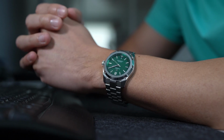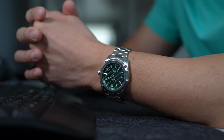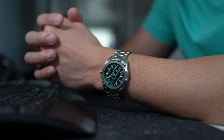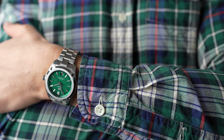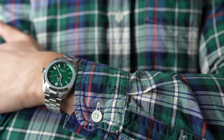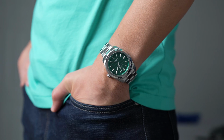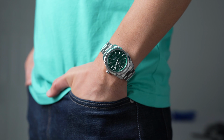The only knock I would give this watch is to refine the polishing more around the bezel. I just think it looks a bit distorted in certain angles. But other than that, I really have no other complaints. If you're looking for an Aqua Terra alternative, this is definitely one to consider.